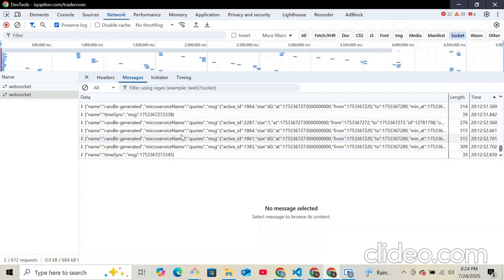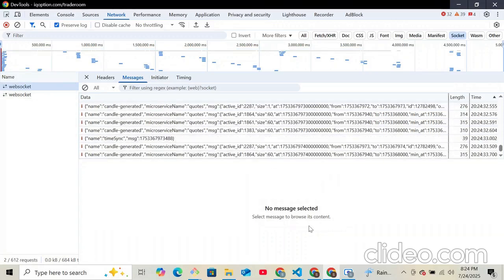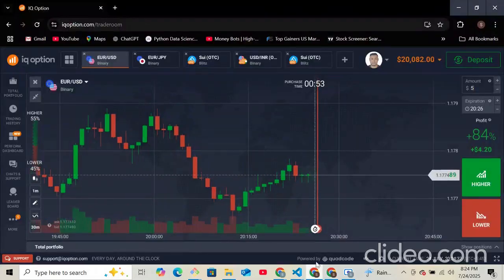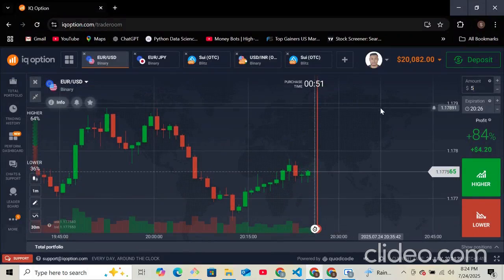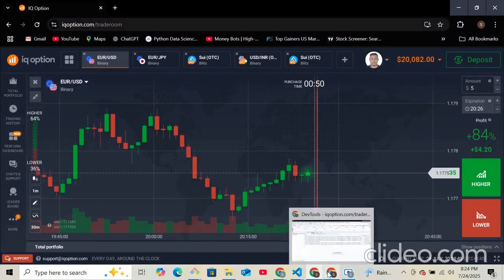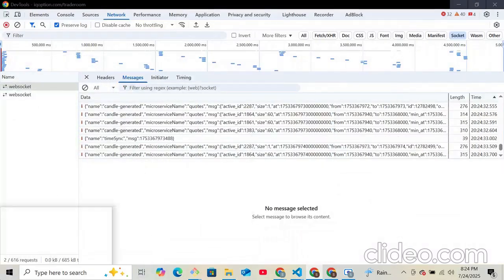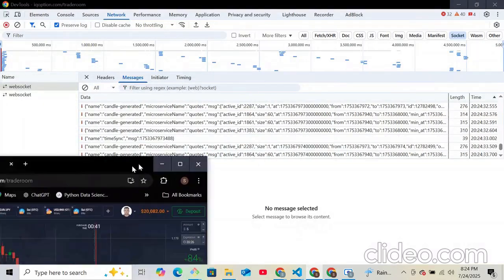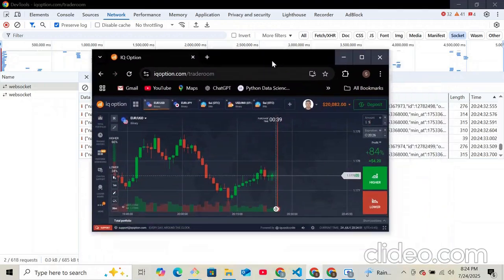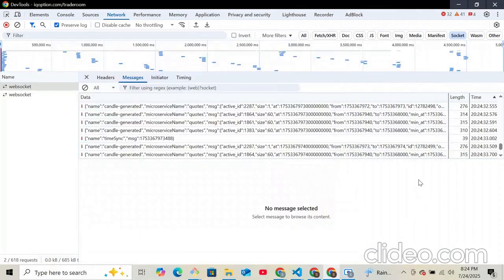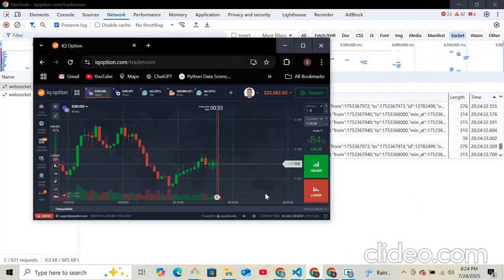When switching, first unsubscribe the instruments from the last active account and subscribe the instruments for the newly active account. So I'll show you from the first. I don't need to refresh the page. What I'm going to do is make it small so I can show you what I'm talking about. Nothing is happening, so I'm going to switch. Okay, something happened here.